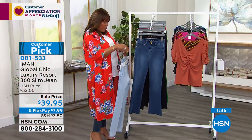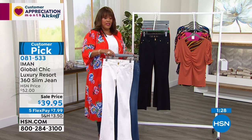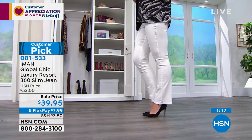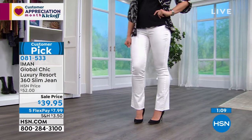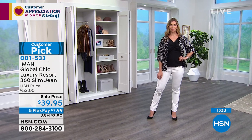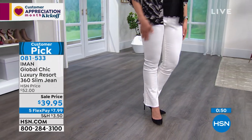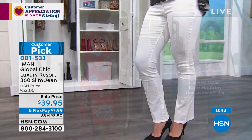It's so cotton-rich and lightweight. I want these white ones — all day long, the white ones sell out the quickest. I would say get these white. I actually have these in the medium wash. This is a customer pick, and I think it's because of those forward seams — they make the legs appear longer and leaner. This is your slimming jean, so don't be afraid to wear white. You can't see through these. This is the jean you have to have — a boot cut flatters every single shape, whether you're curvy, triangle, straight, everybody. A boot cut is a must-have in your denim wardrobe.